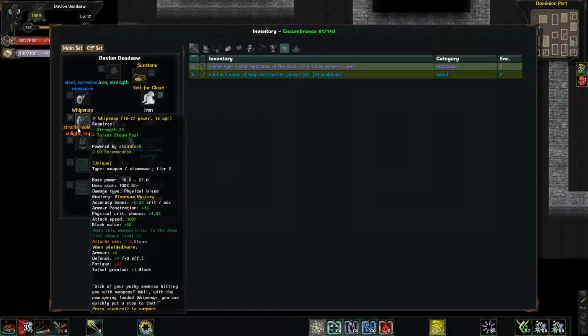Sick of those pesky enemies hitting you with weapons? Well, with the new spring-loaded whip snap, you can quickly put a stop to that.